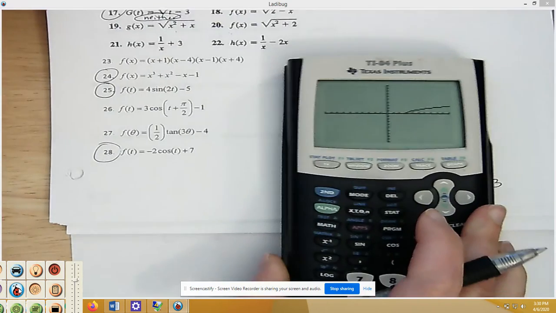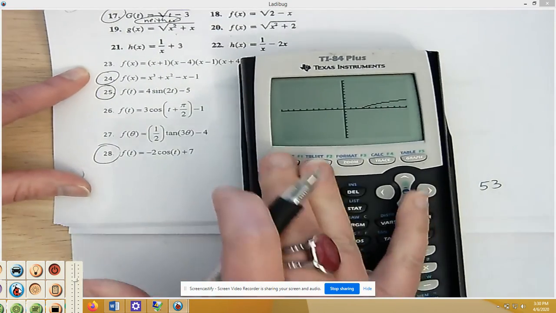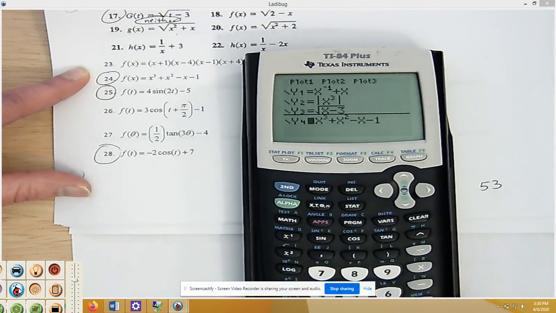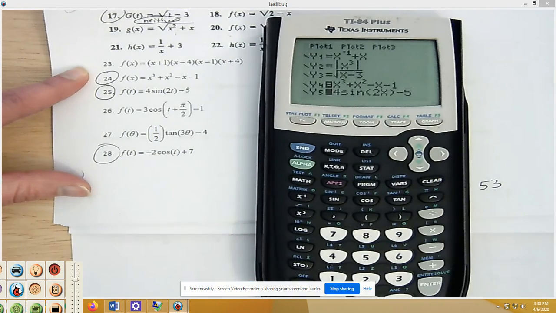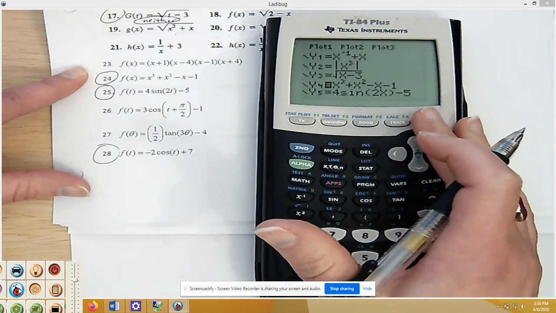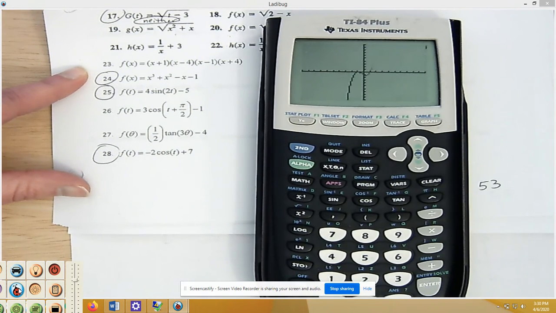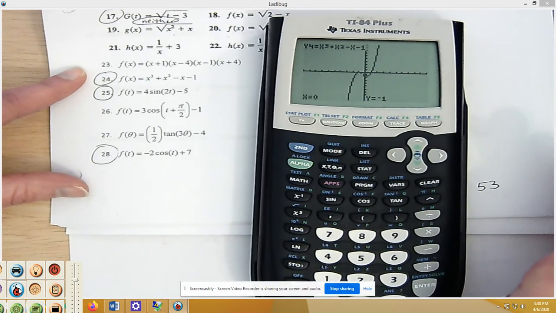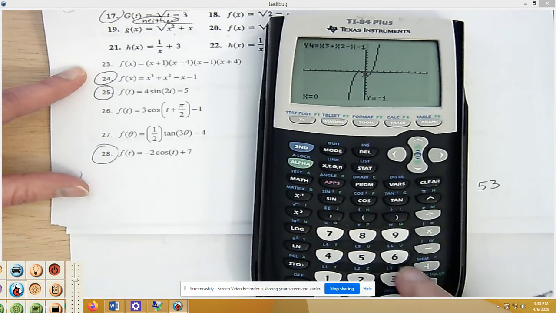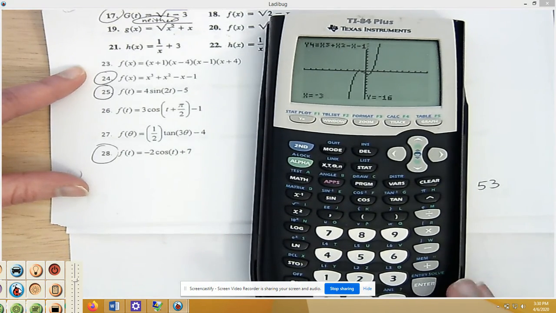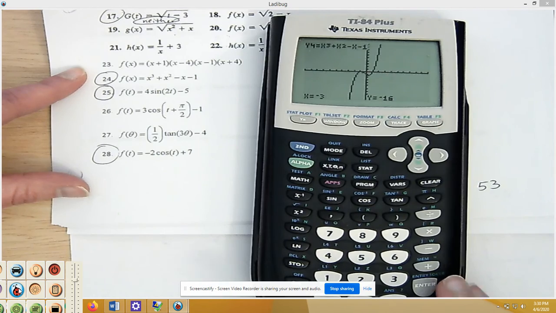All right, next I'm going to look at a polynomial for 24. So I'm going to come down here, I'm going to deselect that, and I'm going to reselect number 4. So now I have the graph x to the third plus x squared minus x minus 1. I'm going to graph that. Okay, and this is a polynomial graph, but I really don't know exactly what's happening until I kind of focus in on some values. So if I look at 3, I get 32. If I type in -3, I get -16. So they are not in perfect alignment.